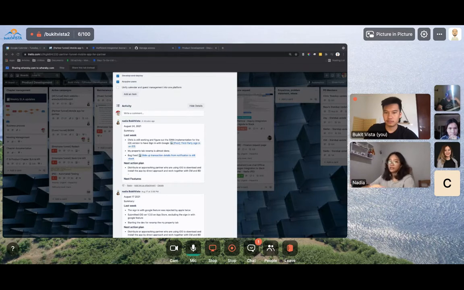I already got the latest APK, and I did some testing as well. It's the same as the prototype, so we're fixing on that part. And the next, it's regarding the bugs. Okay, I missed one bug, so we have two bugs. The first one is the slider transaction not showing on the notification.